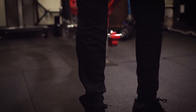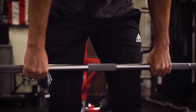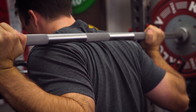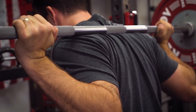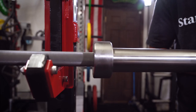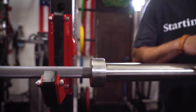They use a 29mm shaft, very similar to the Ohio Power Bar, same as the Kabuki Nugen Bar. If you like a Texas Power Bar, that's 28.5 millimeters, so a little bit different. I prefer 29, and if I'm pulling, I'm going to use a deadlift bar most of the time. Back to the sleeves — they're using a fully stainless steel sleeve, two bronze bushings, and then one steel bushing. I'm not sure why they did that. There is a little bit of play. It's not a lot — nothing you should really be worried about — but there is just a little bit more play there than with the Aleko, Rogue, or Kabuki.